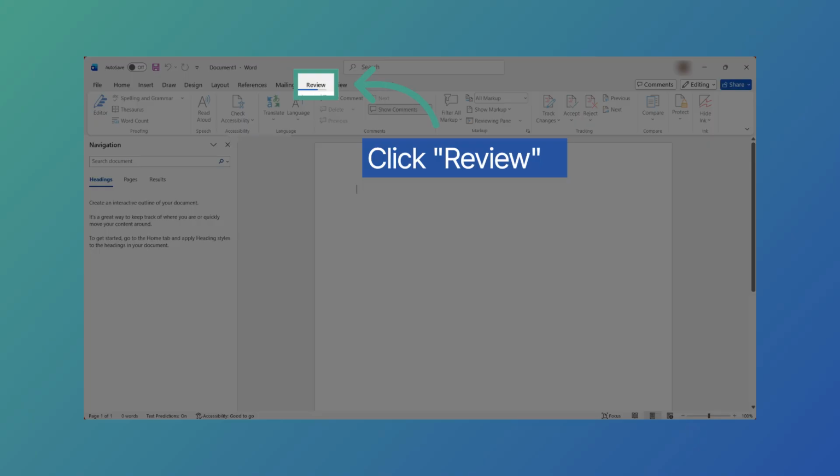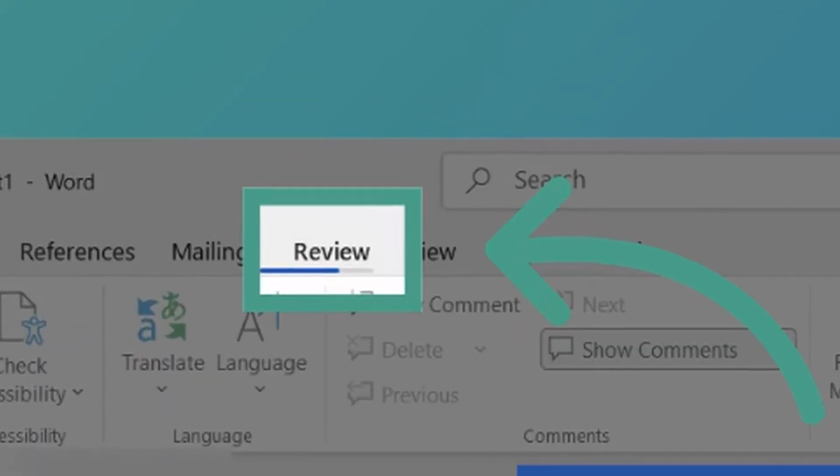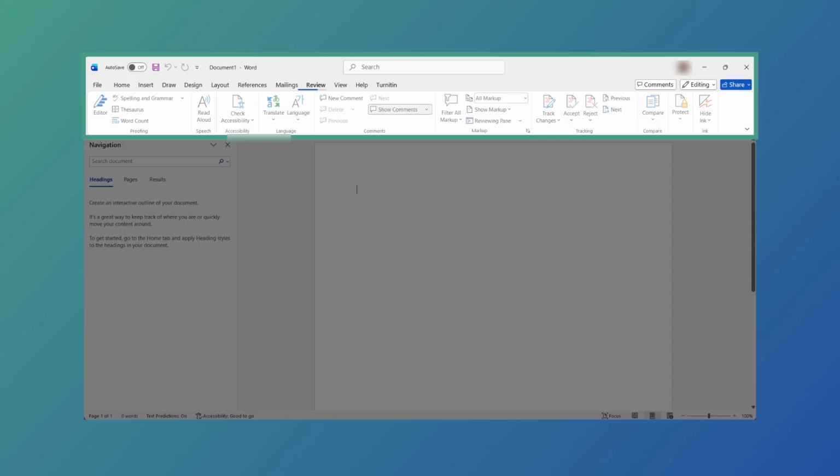The last tab we'll tour up front is Review. This is where you check your spelling, track changes, and work with comments. Click Review. Here's the full Review ribbon. You can see spelling and grammar on the far left, along with tools for comments and tracking edits. We'll use these toward the end of the module.